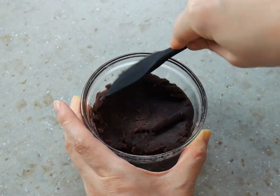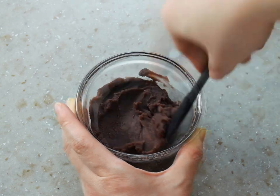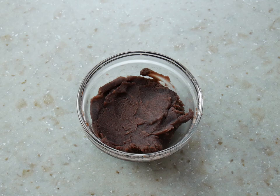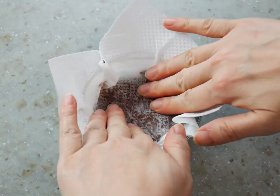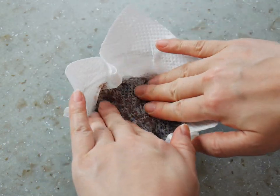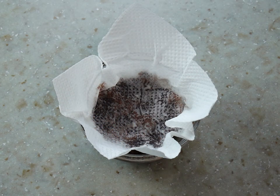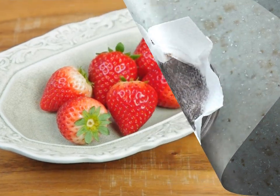After stirring well, cover with a paper towel again to prevent it from drying out too much and set aside while cooling it. Please note that you can skip this step if your bean paste is not too moist but in a good condition to wrap strawberries with.